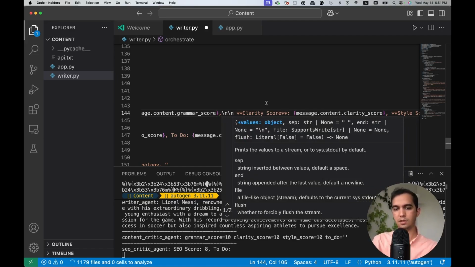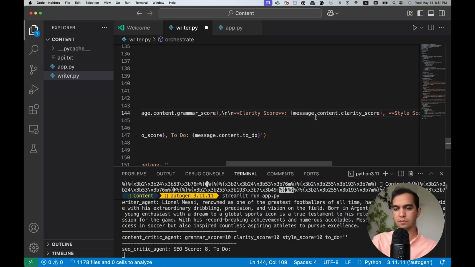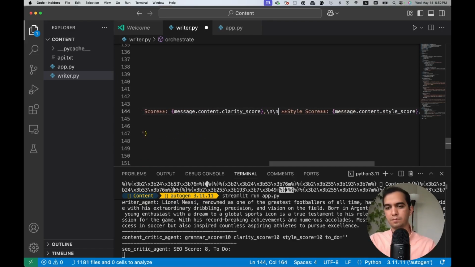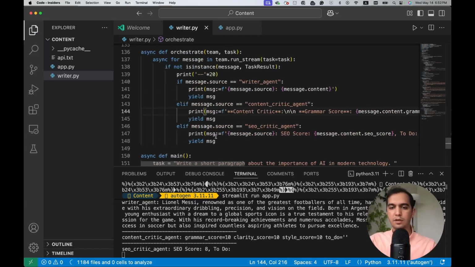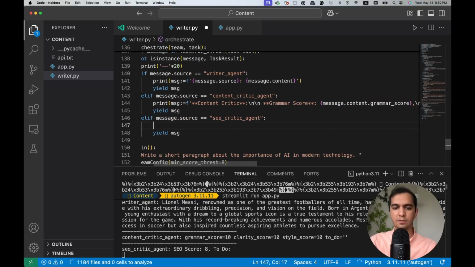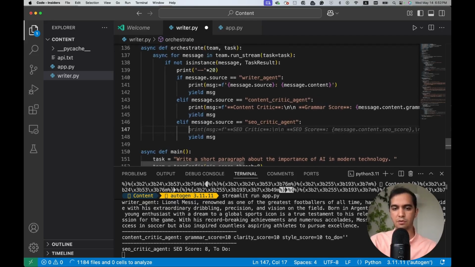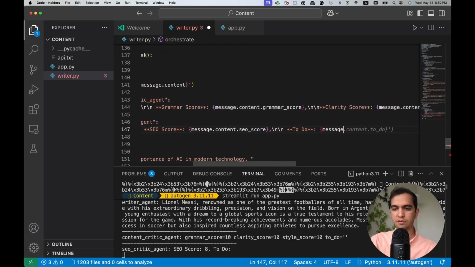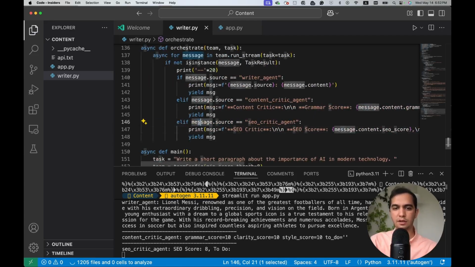Here, and also an enter here, and one here. Okay, I need to do a similar thing for the SEO critic now. So here's the SEO critic message, and here's the SEO score, here's the to-do, and I guess we're good now.